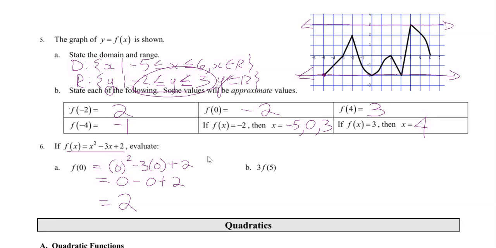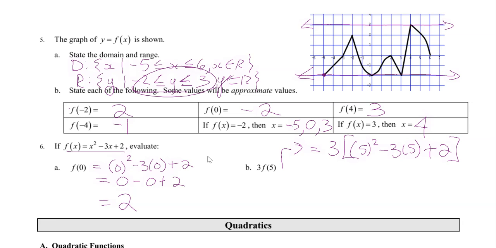Okay, so evaluate. What's 3 times f of 5? If you kind of pattern match this, you look at this and then you look at this, and you say, I see a 3. So that 3 must be this 3, which means the thing inside the square brackets must be what? Well, 3 times something. So whatever's in the square brackets, that must be this, f of 5.